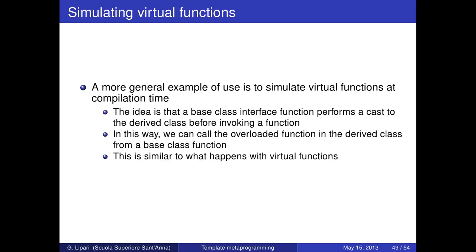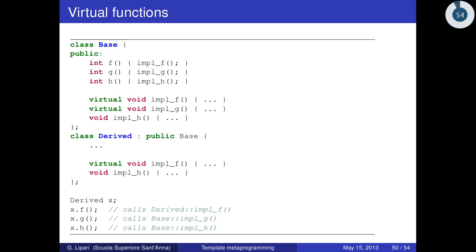Another technique is how to simulate virtual functions by using this template pattern. So the idea is that sometimes we don't want to use virtual functions, because virtual functions bring a little bit of overhead. And also, if you look at, for example, embedded systems, sometimes we want to completely avoid the use of dynamic memory, the use of pointers, and the use of virtual functions. Anyway, some of the things we do with virtual functions are very useful. So can we simulate virtual functions by using something which is not actually virtual functions? Well, yes, we can, and we are going to use the CRTP pattern for this.